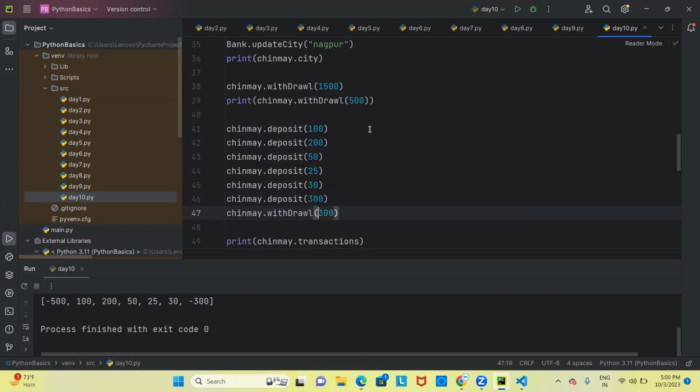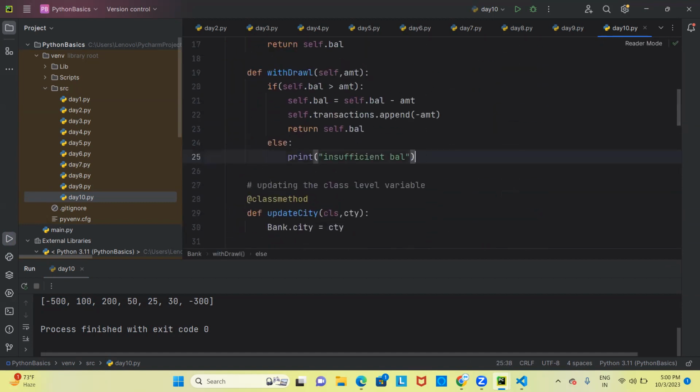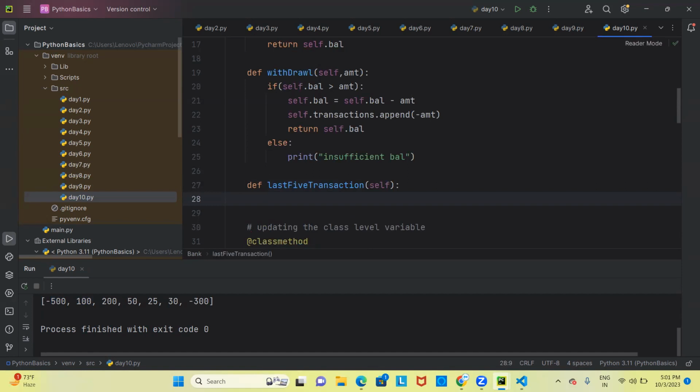So if you just want to see the last 5 transactions, let's say I'm writing a method here. I'll say def last_few_transactions. When you want to see the last few transactions, you just need to return from here. You just need to slice that particular list. How do you slice it?